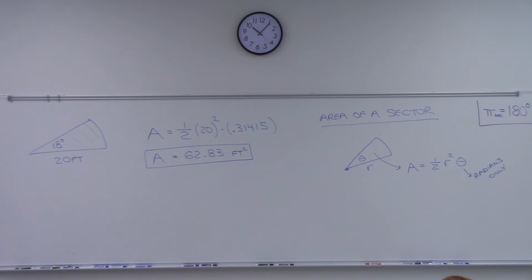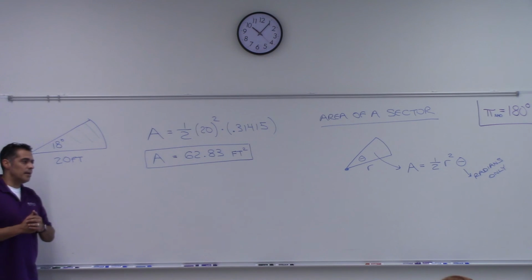So we still need to do linear speed and angular speed. We haven't talked about that, which is really the most interesting part of this whole thing to me. It's like we're on the Earth right now, right? The Earth is rotating. Like, how fast are we going? Like, how fast are we moving around the center of the Earth right now? That's a linear speed. Yeah, it's really fast. We can't feel it, but we are moving, right? So do as much as you can over this holiday break for this section.